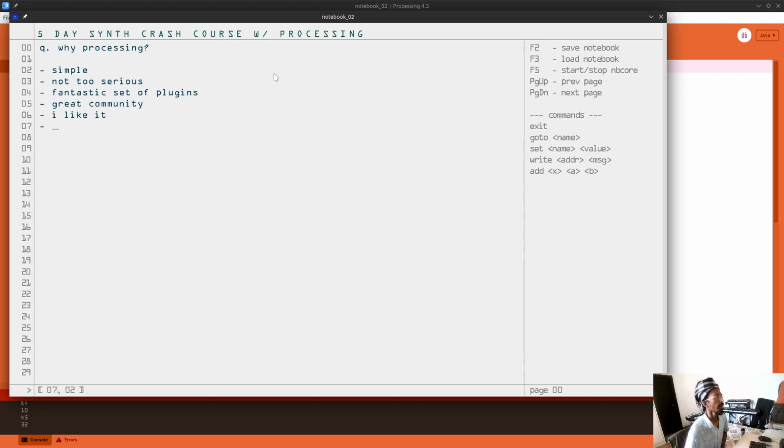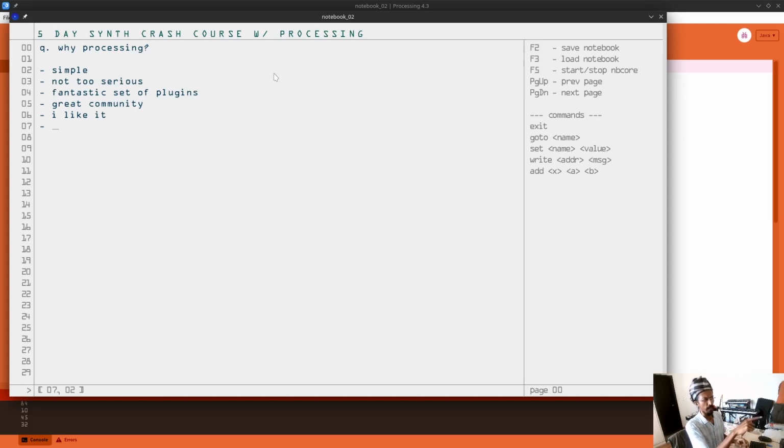Plus, if you take something like SuperCollider and you want to draw something on the screen, it's going to get tricky. You have to look at quarks, you have to look at, in CSound, you have to do a whole host of things. You have to look at OSC signaling. Too much for a simple synthesis course.